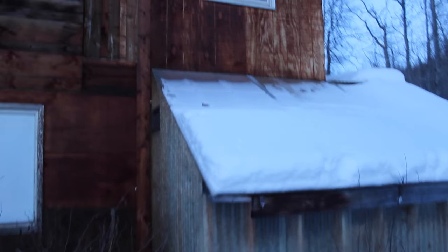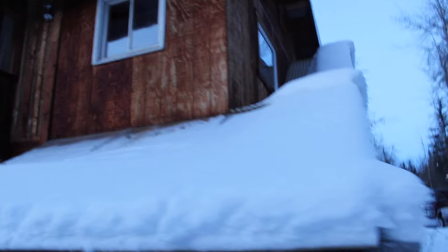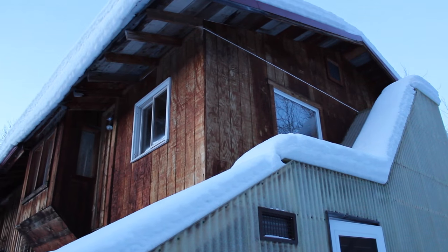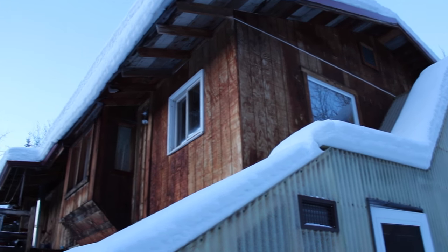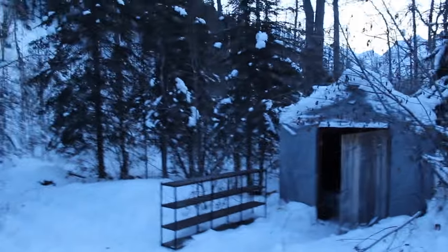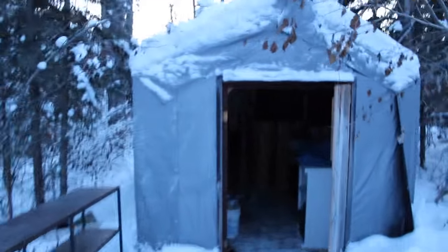We expect to have a lot of challenges along the way as we build this house. Freezing temperatures. Just a whole lot of stuff that could go wrong with moving a building that's 48 feet long. Let's see, and we kept a lot of stuff from the house. And we've stored it in here. I'll show you back in the day time when we get to that.